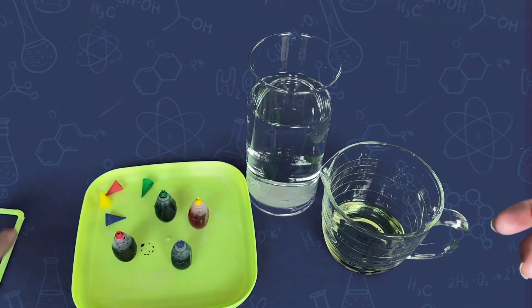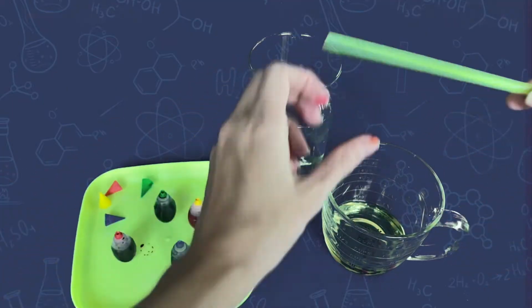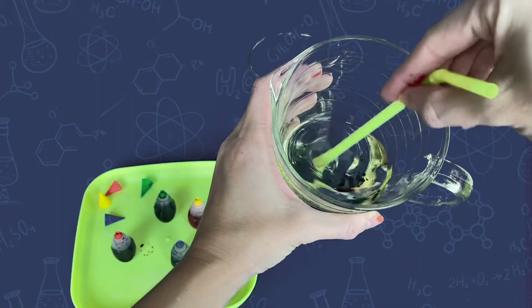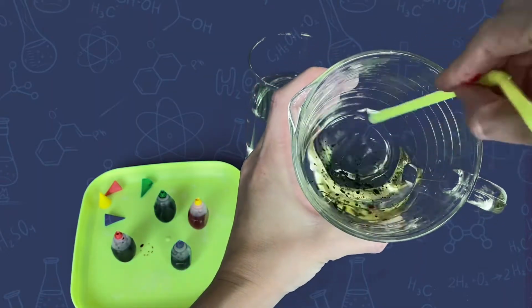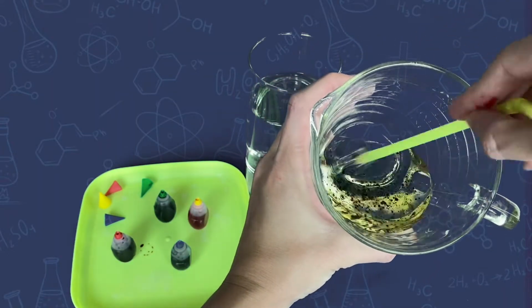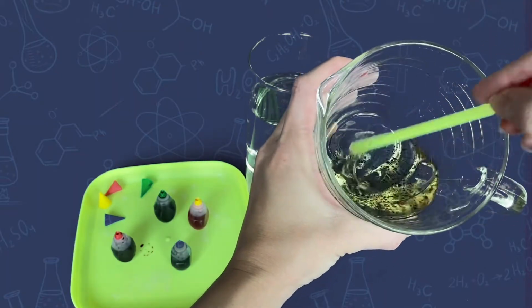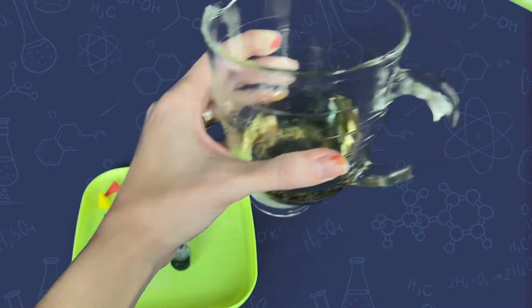Now after you're finished putting all of the drops of food coloring in, you're going to take your straw or something to stir with, and you're going to go ahead and stir your cooking oil. Now you'll notice the food coloring doesn't really dissolve or mix into the oil very well. It kind of stays separate into little tiny colorful beads. Perfect.